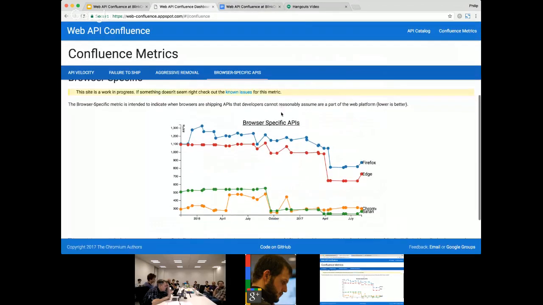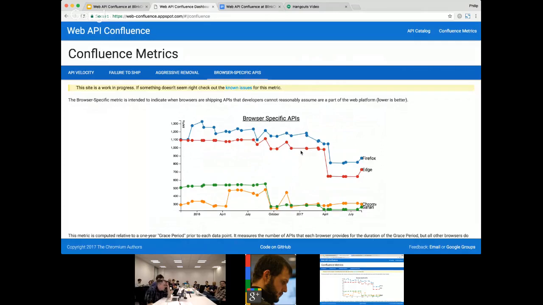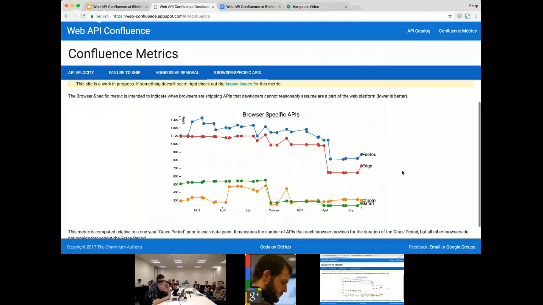So browser-specific APIs. These are the APIs that exist in exactly one engine for 1 year. There's a grace period for this as well. And what I said about the absolute values of the graphs that don't really line up with what you would think. I was always expecting WebKit to show up high on these graphs, but that was before thinking more than 2 seconds about it, because they all share the same history, so they all have the same non-standard WebKit stuff. So Firefox actually shows up on top. And if you click on these things, it actually is true that Firefox and Edge have a lot of odd little things that they haven't removed yet.